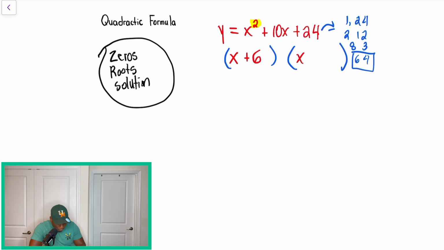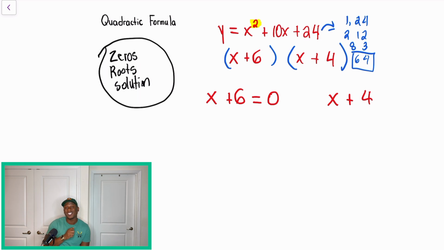So I go in and I have x plus 6 and x plus 4, right? That is what's going to give me that 10x when we add and that 24 when we multiply. So the trick here, guys, is that when you get your factors, you have to set them equal to 0. This is one of the biggest reasons why students get this wrong, because they will have the number right, but they will have the sign wrong. So when we're talking about quadratics, this is the difference with factoring, unless with the factoring they ask you for the zeros. You're going to set your factor equal to 0, and then you're going to solve.